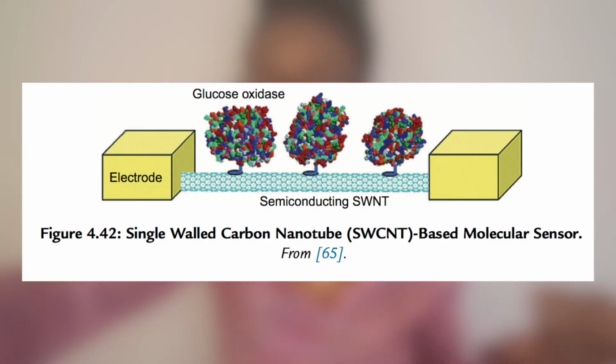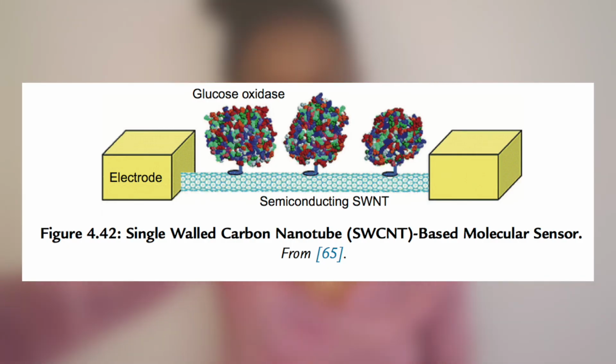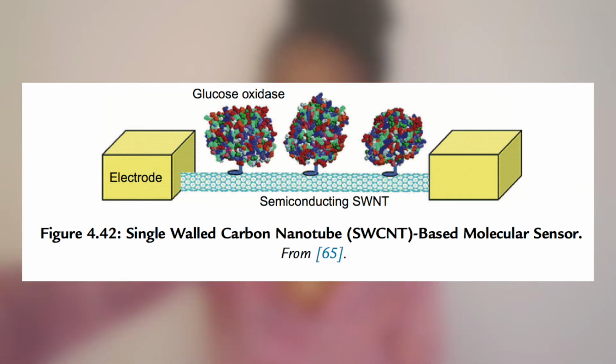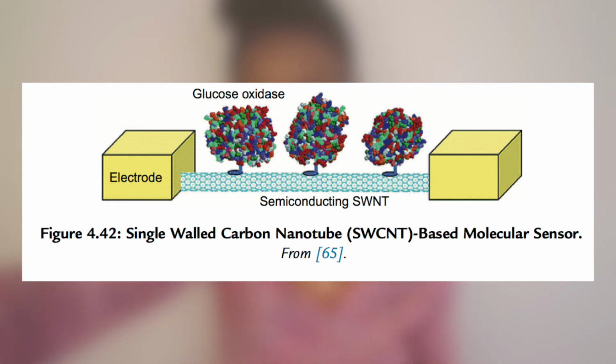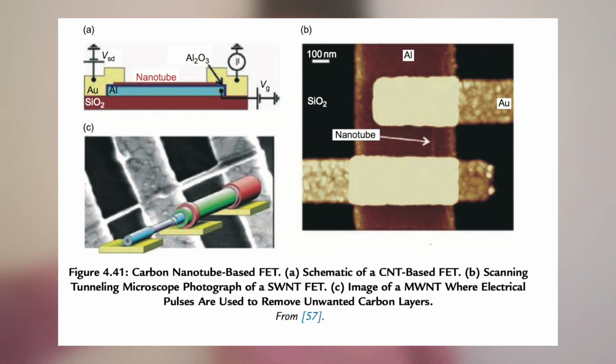There are also single wall nanotubes as well as multi-wall nanotubes. The single wall carbon nanotubes have a diameter of about 1 nanometer and can have a different geometric shape depending on the direction, while the multi-walled carbon nanotubes have a thicker diameter, which also depends on the geometry as well as the direction. Now, some of these sensors have been used to detect gaseous molecules, or the conductance of specific molecules that can drastically increase or decrease.